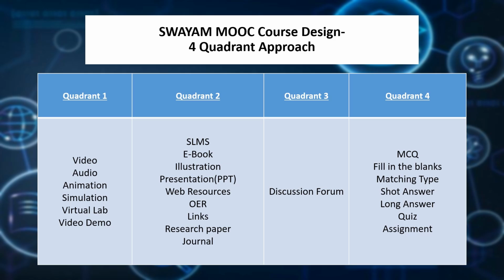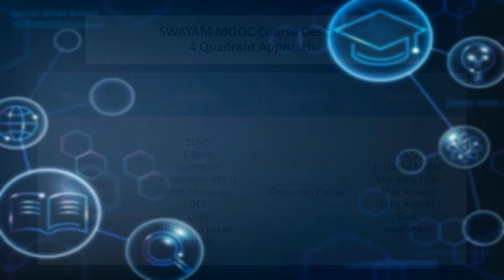So, friends, quadrant 1 and quadrant 2 are specifically dedicated to using technologies. So, anyone who is doing any program on the Swayam platform will see some reading text and video materials. Apart from this, they will also see some other digital contents. So, friends, if you want to make use of technologies in the teaching learning processes in your classrooms, you also have to prepare digital contents or ICT, digital teaching learning, ICT resources.